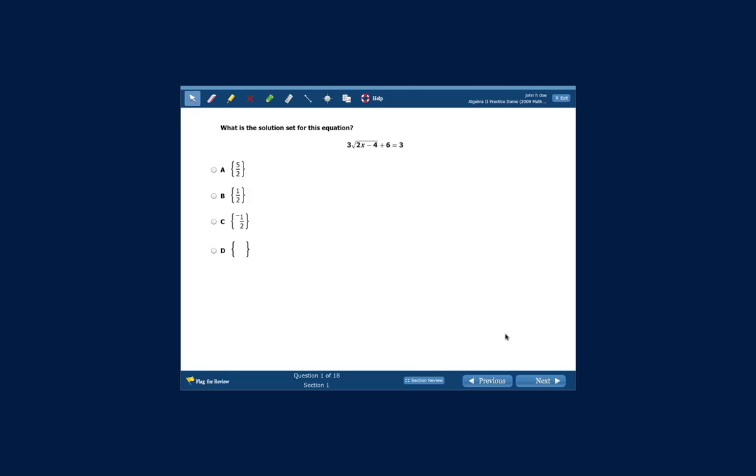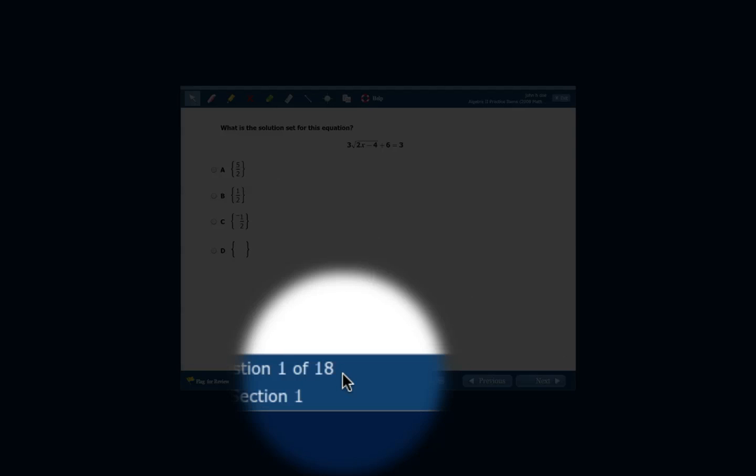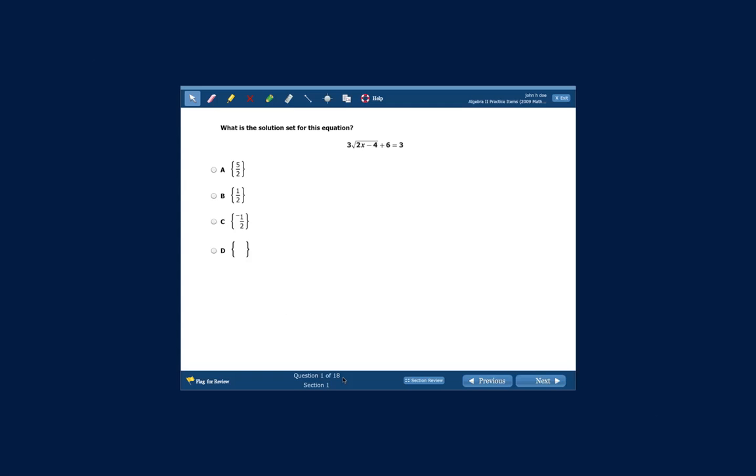Click the Next button at the bottom of the screen to go to the first practice item. Notice the bottom of your screen now says question 1 of 18. Before you read the question, let's practice using the Eliminator tool. On a multiple choice question, the Eliminator tool will help you mark choices that you do not wish to consider. At the top of the toolbar, click on the button with the red X. Selecting this tool will change your pointer to an arrow with a red X next to it.